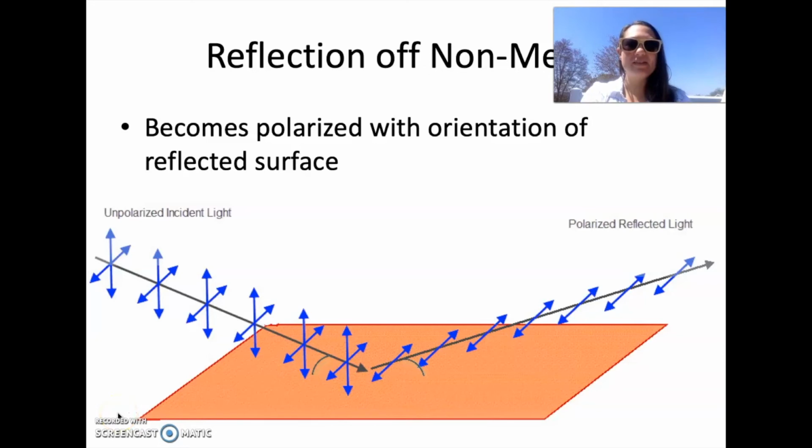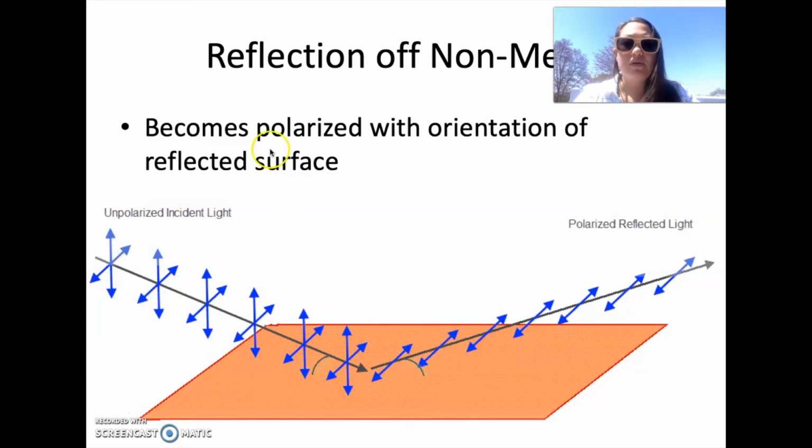Now, you might be thinking to yourself, reflection off nonmetal, that sounds awfully specific, Miss Besega. But what I want you to think about is that because of reflection, when unpolarized light hits this nonmetal surface here, the vertically polarized light, the light waves whose electric field was bouncing up and down, get stopped by the metal. They actually get absorbed by the metal, causing the metal to gain energy and heat, which we know occurs when light hits metal. But the horizontally polarized light reflects off.